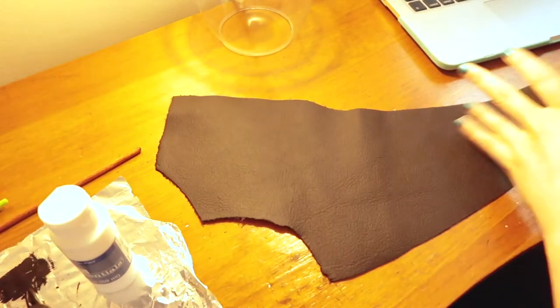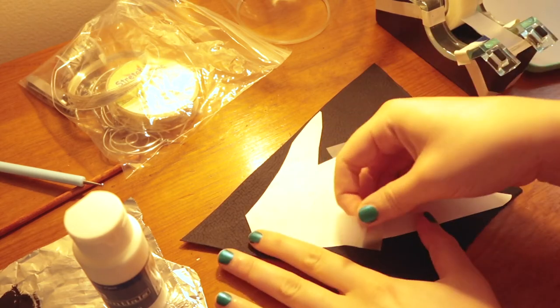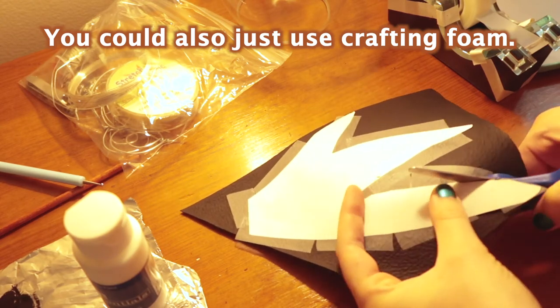For the wings, I used some scrap black faux leather, and I got this from Hobby Lobby years ago in a scrap bag, so I don't remember how much it cost me, but I just had it lying around already, and I thought the texture would be a nice detail.